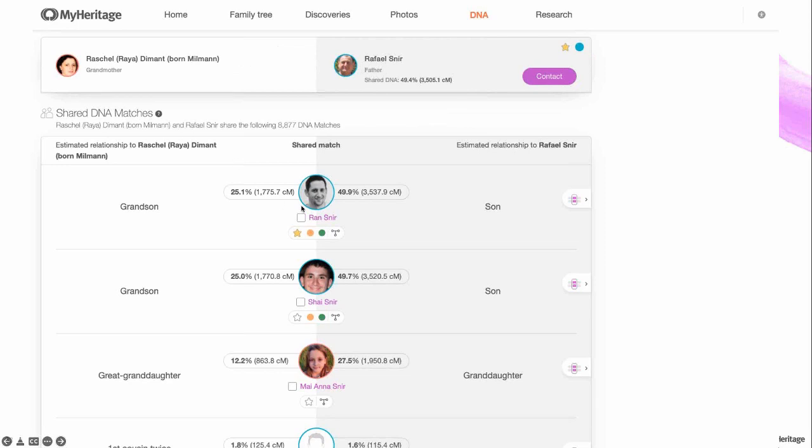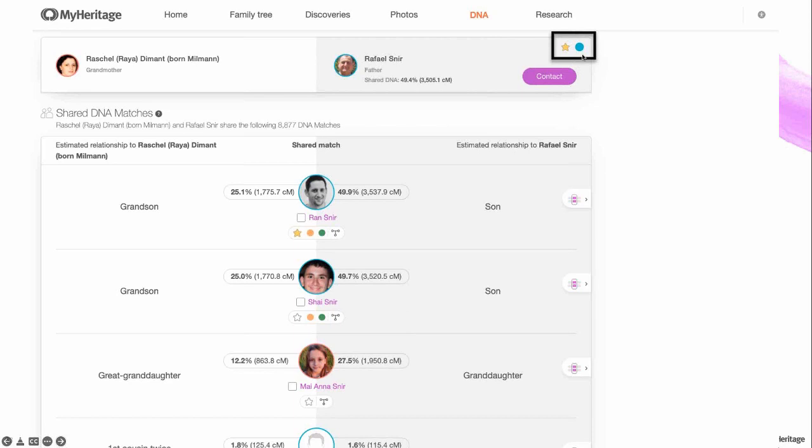And when I'm looking at the shared DNA matches, I can see myself because I match my grandmother and I match my father. I can see my brother, which is the same case, and I can see my daughter right here, who is also matching both my dad and my grandma. And what we've changed here, unlike what it was before, is again, we gave more room for the favorites and the labels. So if the shared DNA match is already tagged with a label, you'll see that indication right here. Because in the DNA matches page before, we already created two labels and we've associated myself and my brother to those labels, you'll see an indication right here that we're already associated with these labels.